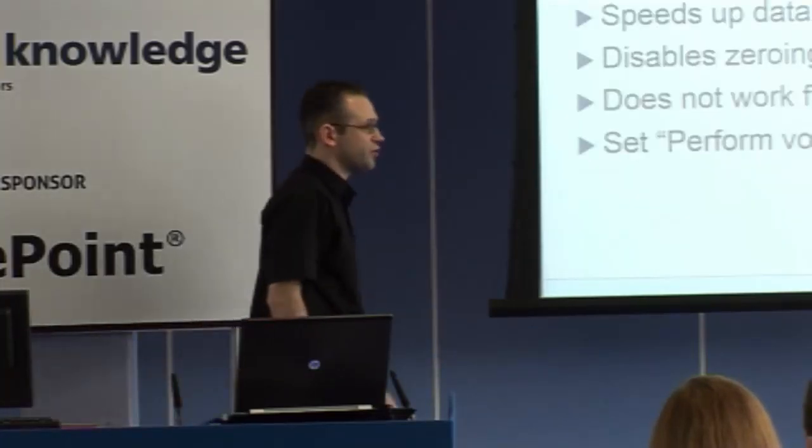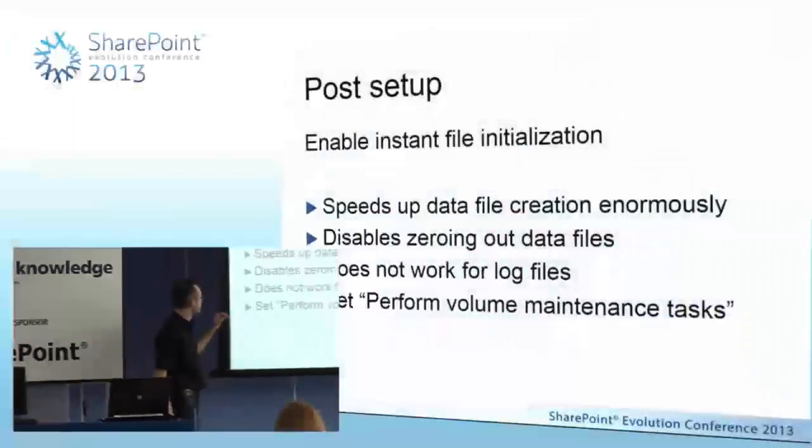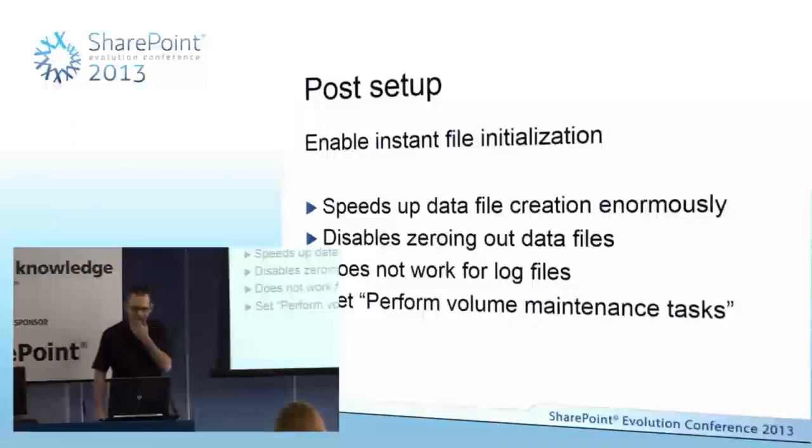The partition alignment and the allocation unit size was the first performance trick that has a big impact. This is the second one. And it's something that is not widely known, even among DBAs. I give the same talk for DBAs to teach them about SharePoint Server and that they don't have to be afraid of it. And not a lot of people know this. It's a feature called instant file initialization.